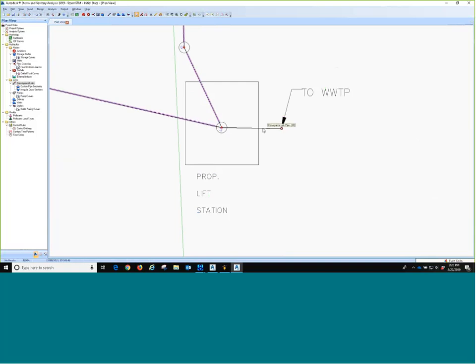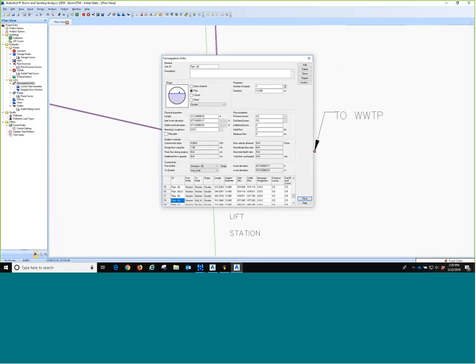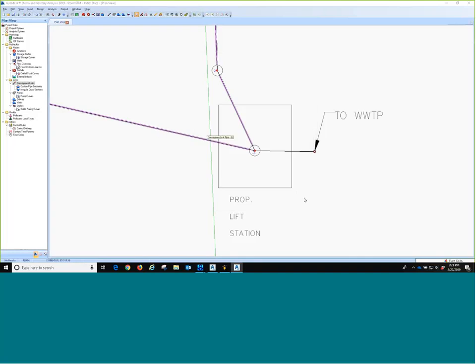Okay. So notice at the end of my stub, it automatically put in an outfall because it tries to give me a solution that it can work with. I have to have an outfall to have a solution. So before I can do anything else, we already kind of spot checked a few of them. Like I said, everything was 12-inch concrete. My Manning's looks okay. The diameter is good. I know already that the inverts are fine. And the lengths are brought in from Civil 3D.